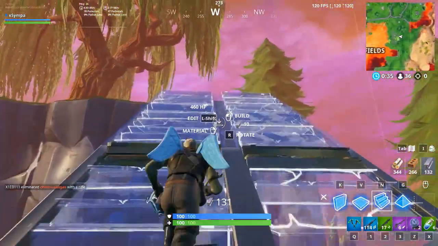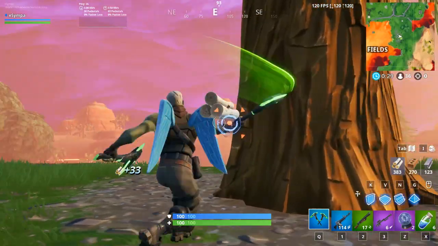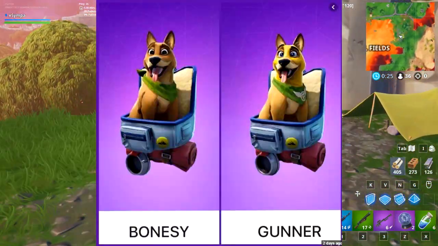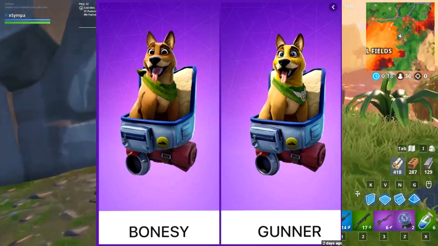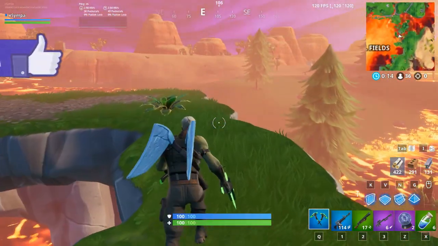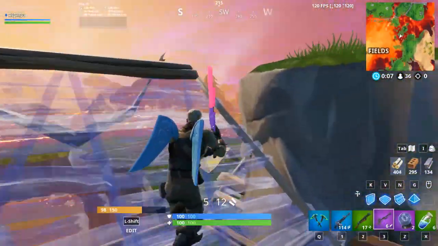And they thought this was a brand new style for the Bonesy skin. That is what it's supposed to be. Now I'm going to show you a side-by-side comparison of these two pets on screen right now. As you can see, there's very little different, apart from the dog being a bit more yellow, and that is pretty much it. There's no other differences at all. I think the color is slightly different as well, but apart from that, it's pretty much the exact same pet.